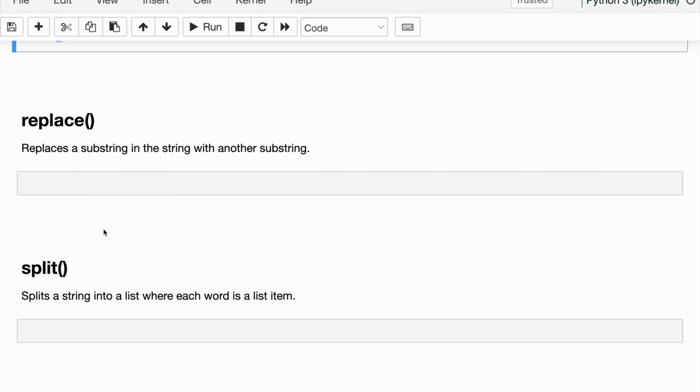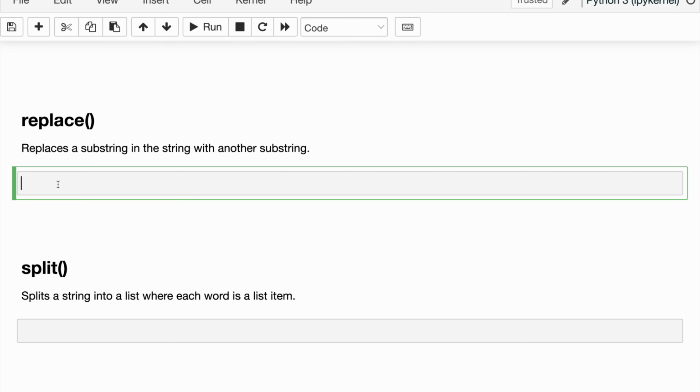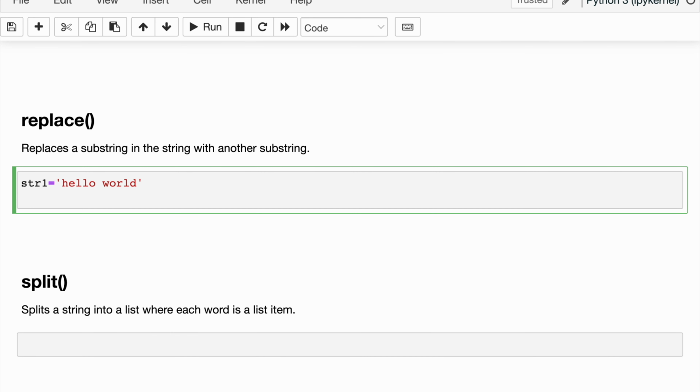Now we are moving forward with another important method, that is replace. Now suppose we have a string in which we want to replace a certain character or certain number of characters. How can we do that? The answer is really simple. We can use the method replace for that. Here I'm going to define a string in which we are going to say str1 is hello world. Now we don't want the world in str1. We want it replaced with hello there.